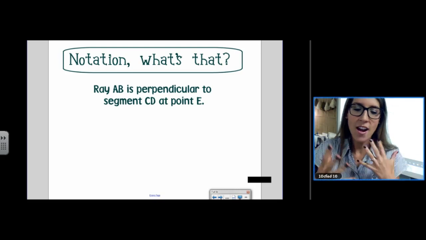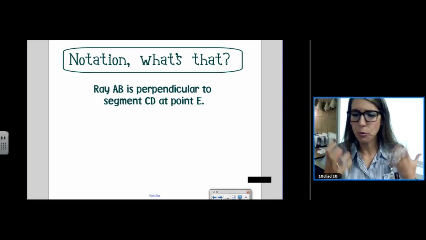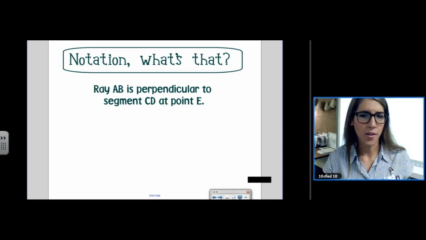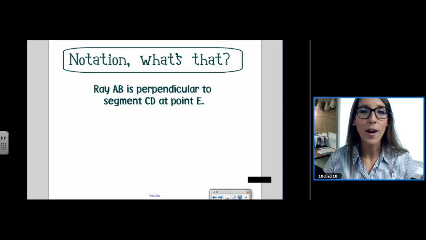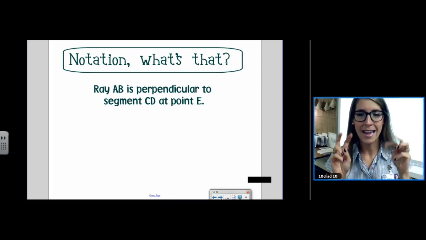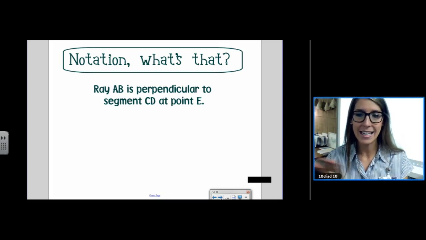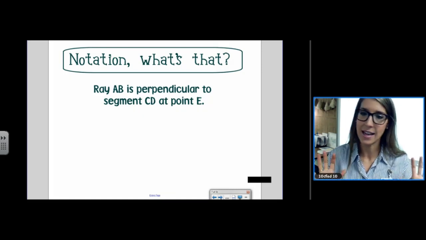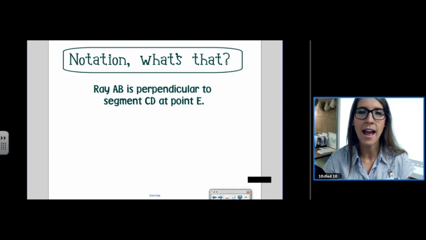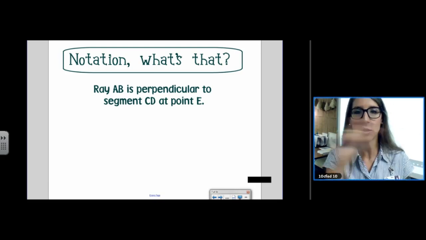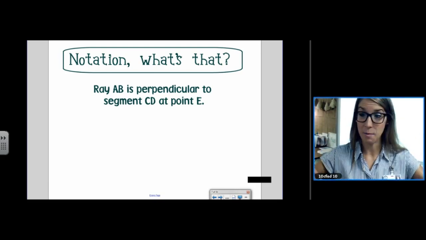Mathematicians get caught up in their theories and proving something. We can't be bothered with writing all these words out. That's way too much work, and that's not worth our time and our brain power. So I call it mathematicians being lazy because we take this sentence that you would write in English class, nicely full subject, sentence, predicate, all of that, and we use notation. We use shorthand. We make it shorter so we can scribble it down and move on and get all of our thoughts on paper.